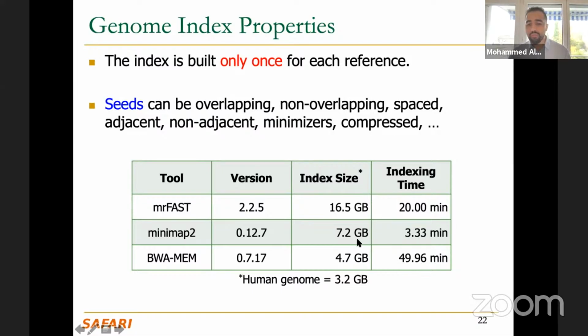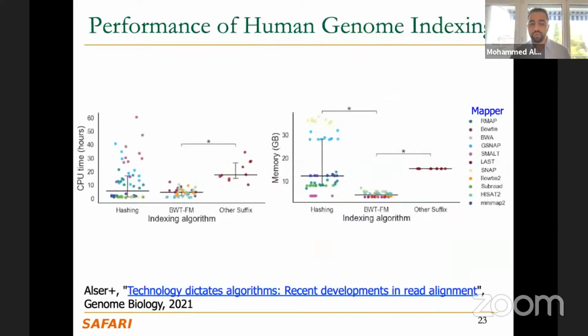But don't worry about that, because it's still pre-processing. It's not part of the read mapping process. So you build this once and then you load it into memory. The performance of human genome indexing also varies for other tools. I told you about building the hash table, but there are still a lot of methods for building the index. You can see Burrows-Wheeler transformation, for example, over there, and suffix tree, another technique to build the index.